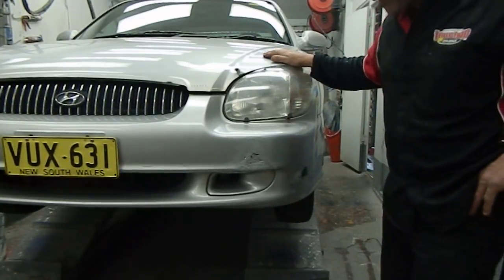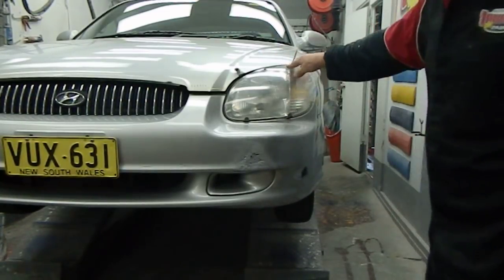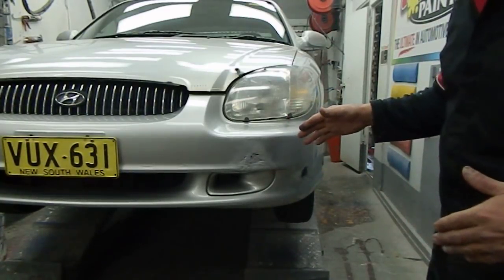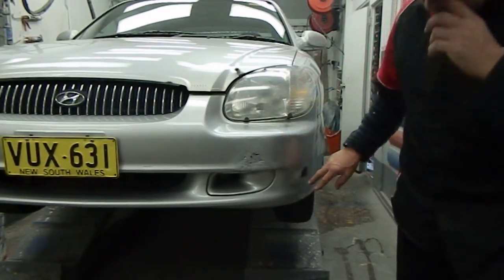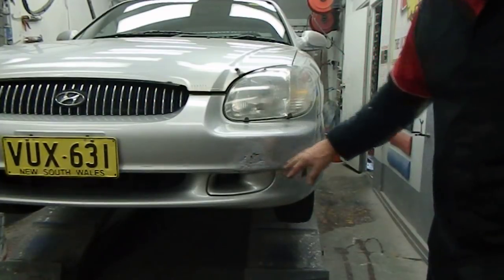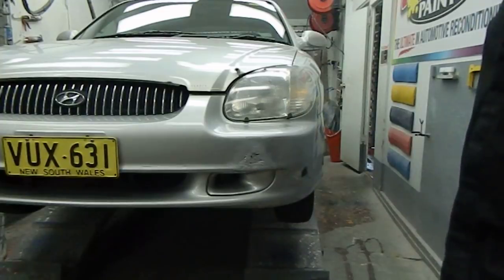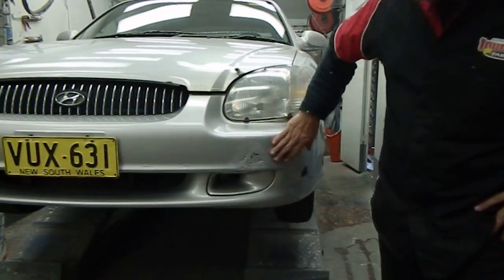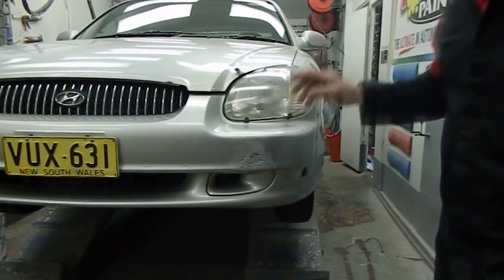touchuppaints.com.au. Here we have a bumper bar that has been hit and that has already been plastic welded. The actual bumper bar had a rip in it where it was ripped here and ripped here, and somebody has welded that plastic together and left it looking a mess. Quite a shonky job. So what we're going to try and do is make that invisible, so that you can't tell that it had that rip.